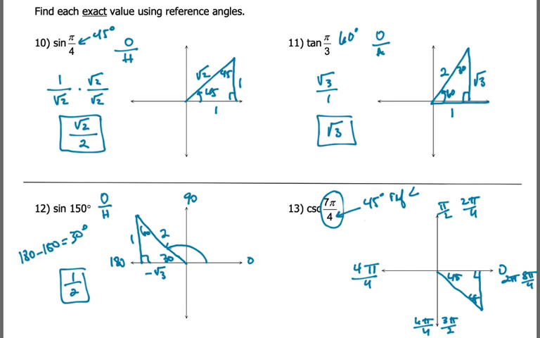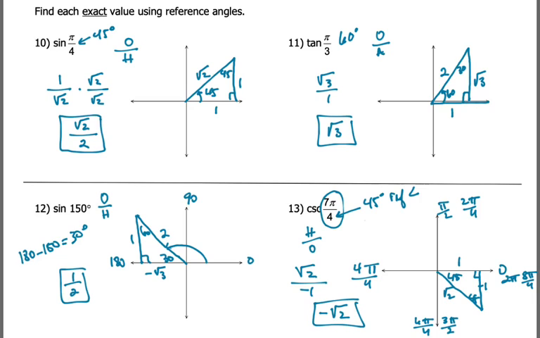And then remember, for your 45, 45, 90 triangle, this is 1. We're in that quadrant where the y's are negative. This is 1, and then this is square root of 2. So when we do cosecant, it's a reciprocal of sine, so it's going to be hypotenuse over opposite. So it will be square root of 2 over 1, which is just square root of 2. Except I just screwed that up, I'm sorry. Let me make that better. I forgot, we're doing hypotenuse over opposite. So it was square root of 2 over, but the opposite side's negative 1. So I should have made that negative square root of 2.